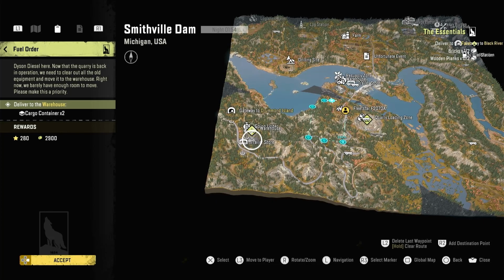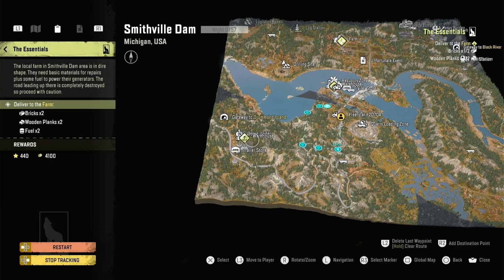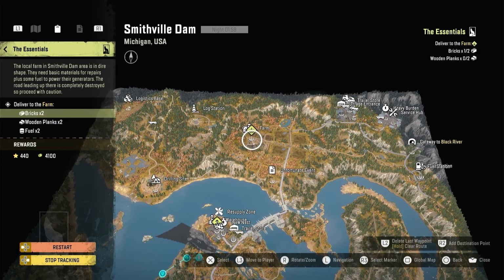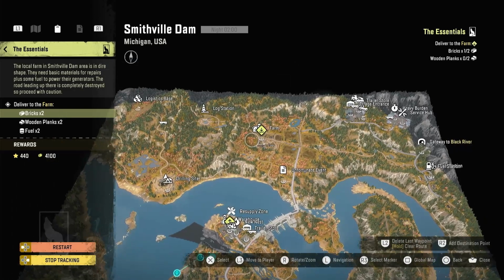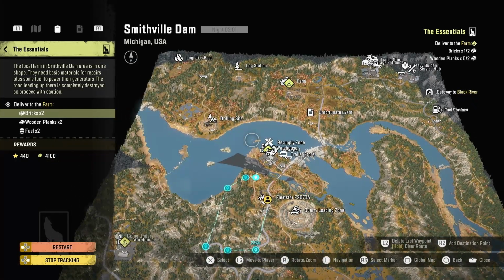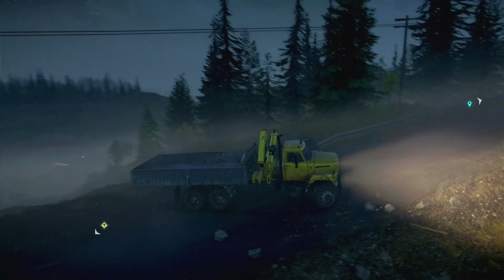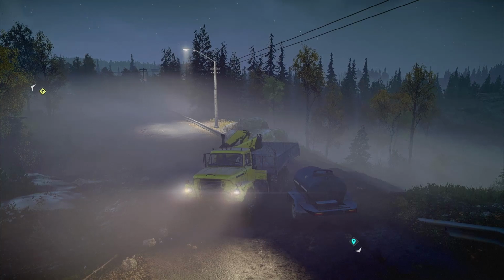Drive up there with the 2 cargo containers, and then we will fill up with, what are we filling up with? We were filling up with 2 wooden planks, get 1 brick from this warehouse on the way back, and deliver all of that to the farm. I think that should be a pretty good episode. So if you're ready, I'm ready. Sit back and relax, and let's go off-roading.